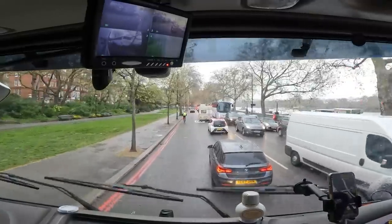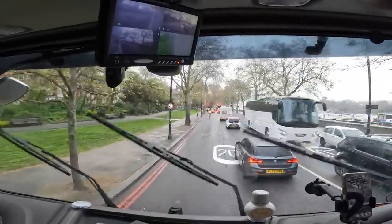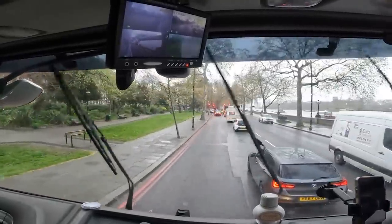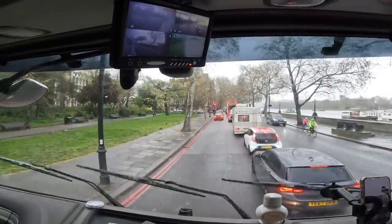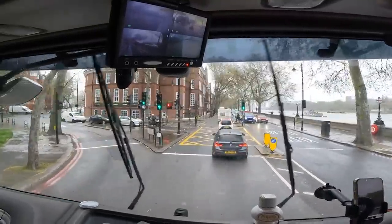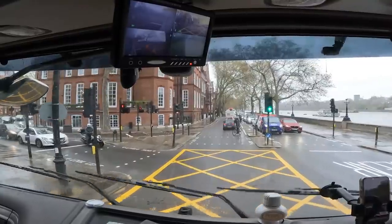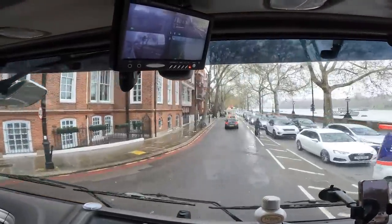So, yeah. Head down here now. We're still 3 miles away, 25 minutes. Got the Thames right next to us. Happy days. Shame it started raining. It was nice and sunny earlier. Now it's raining. We'll get a bit wet later. Don't block the yellow hatches. Can we go? We went before that light turned orange.